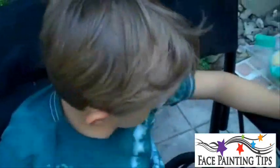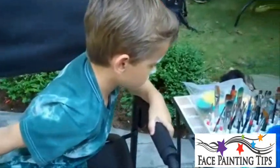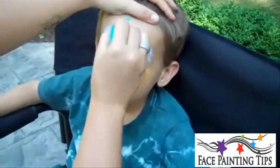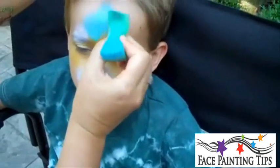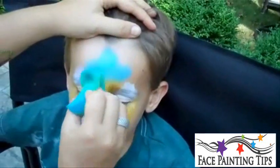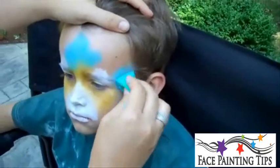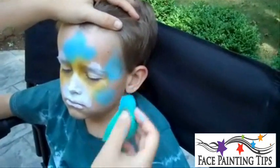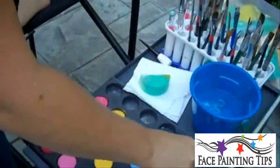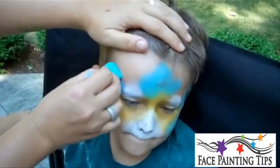All right, I'm going to go with a new sponge to that color I was referring to that was a medium sort of blue. And I'm adding it up top, and I'm flipping to the non-paint edge, and I'm pushing on to blend it into the yellow. Pulling it down. Let's do some out by the temples here. I'll do some out this way. Get a little more paint on my sponge. I'm just adding it wherever you think you would like it.